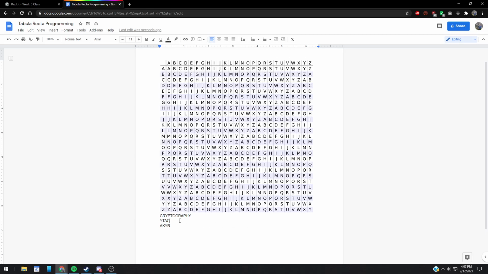So YTAC is the key, but we're going to use a key stream. A key stream is just the stream of the keys in the most literal way. We'll go through and fill it up until we're out of characters, until we've matched all the ones that it needs. You can see first YTAC, second YTAC, third YTAC, and then we needed a Y to go through.